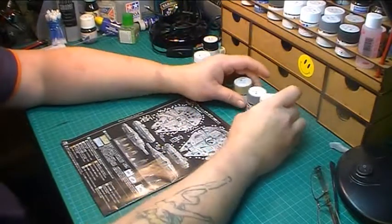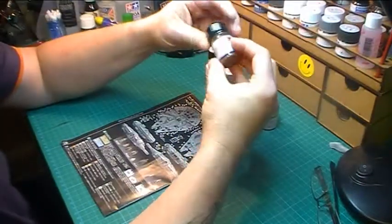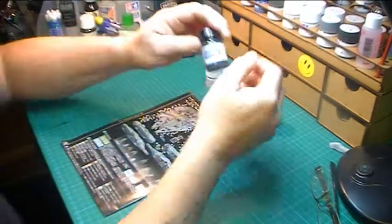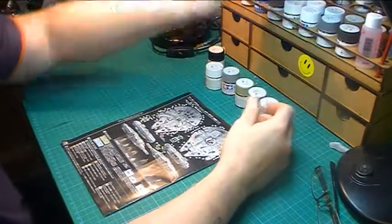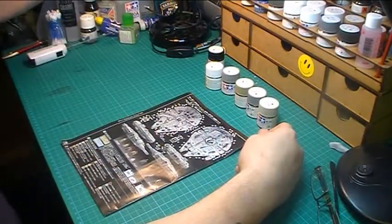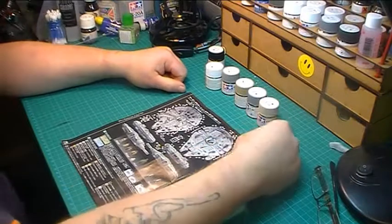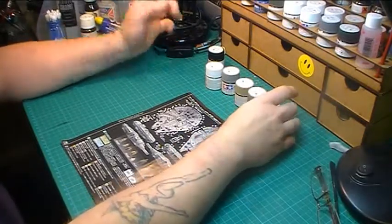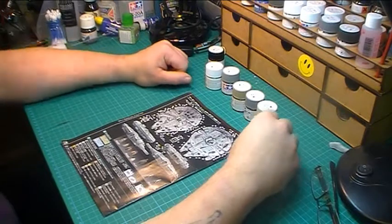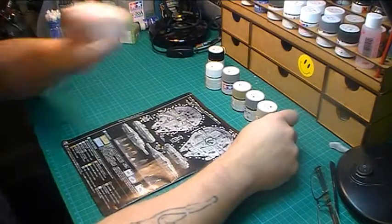I've also got a black paint because I was originally using these Rail Match paints — a bit of a nightmare to spray with the spray gun using thinners. I learned something this week: I thought the Tamiya thinner worked for all paints, but apparently you need to get the correct thinner for each paint. However, there is a website — UMP — that does a universal thinner, so I might try and get that.